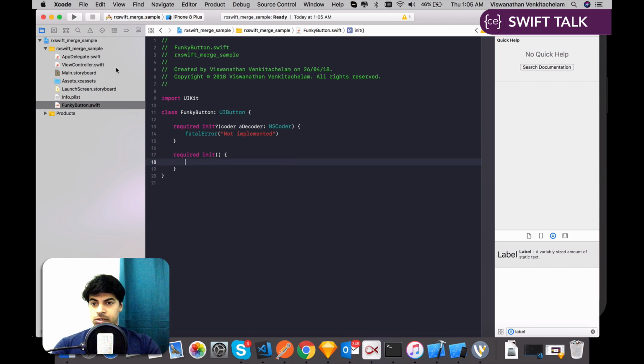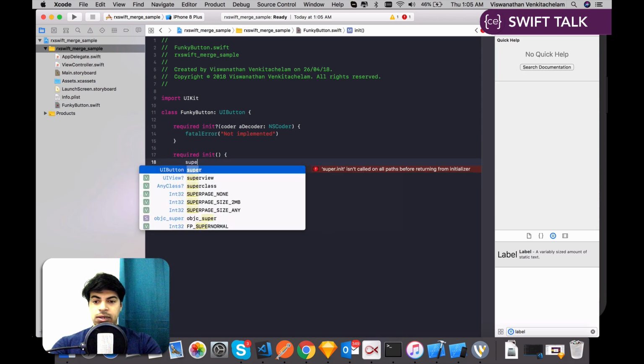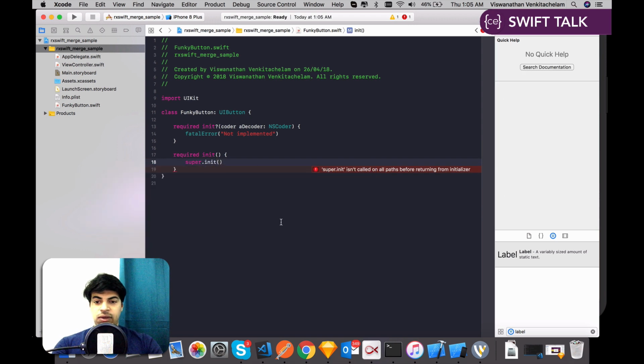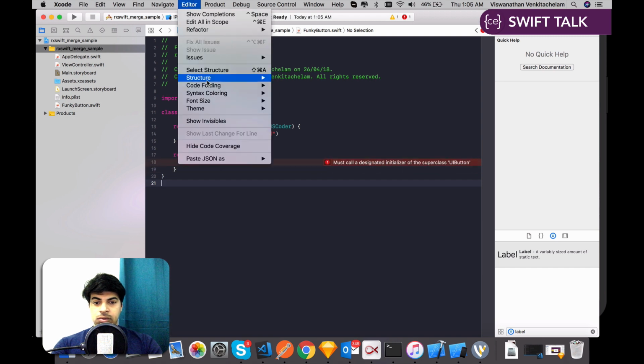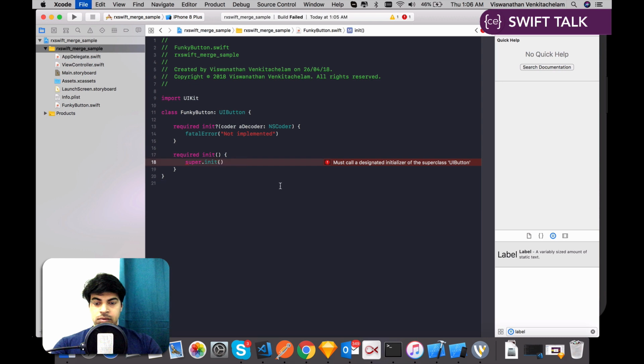So until then, let's do that later. It's asking for init again. Let's do a fatal error there. Okay, let's call super.init. That does not give any errors. I guess that will do. Build. Needs a parameter. So let's go back to that later.